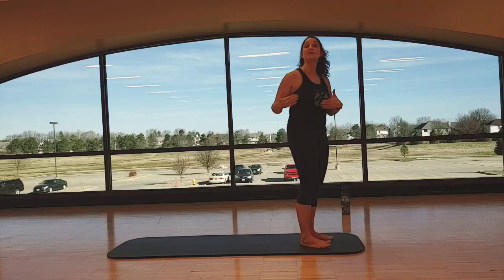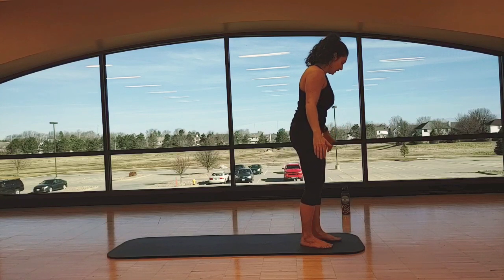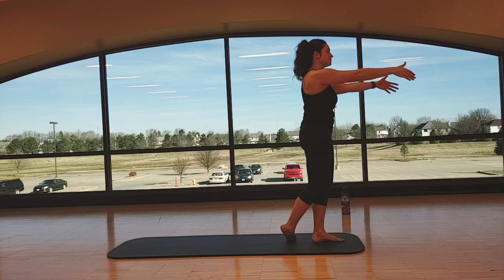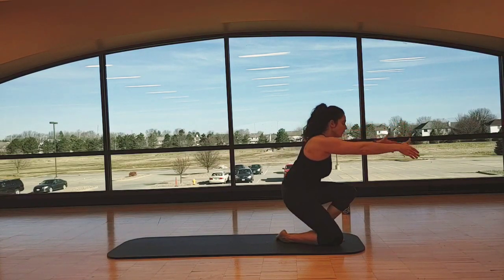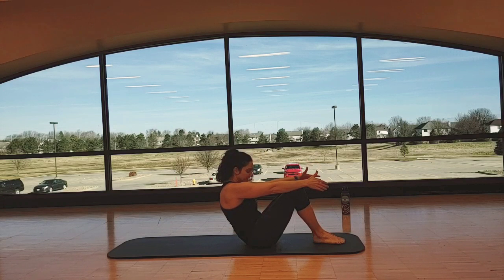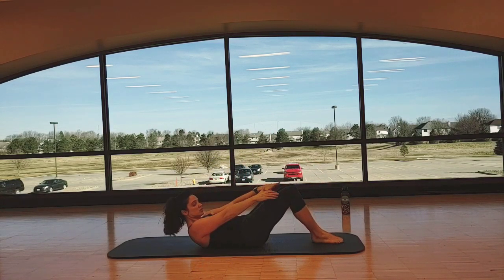Now, in order to get there, you can sit down, you can take your time, or you can do it a little bit like a ballerina here, and bring the foot behind, shoulders back. And I'm going to do this nice, slow, and controlled. Sometimes it's not as controlled as I want. All the way down, tuck, round, place both feet, and roll down. Once again, just the spine from the tailbone to the shoulder blades. Reach long through the fingertips here.